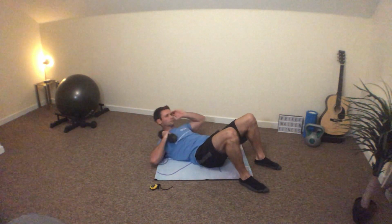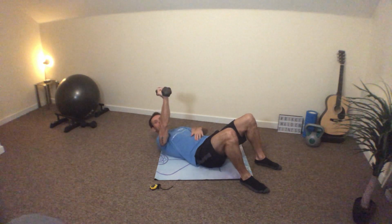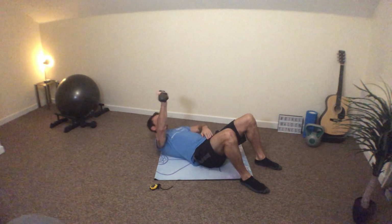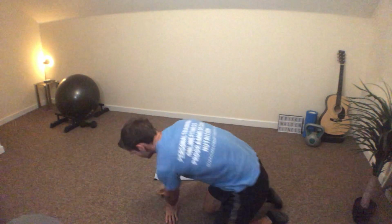So you can hold the weight there. And you can hold the arm in front. So if you've got a plate, probably work better on the shoulder. If you've got a dumbbell, you might want to hold the arm up.